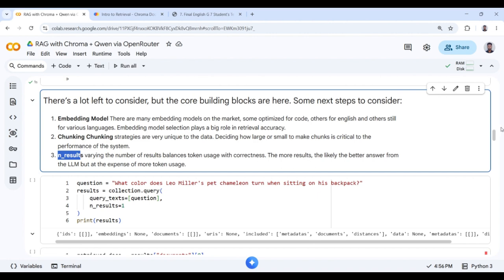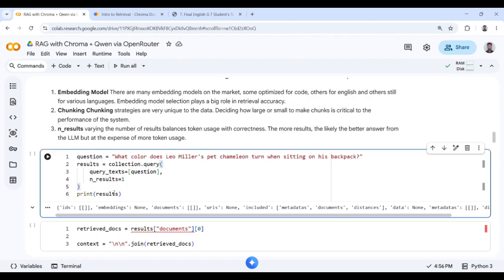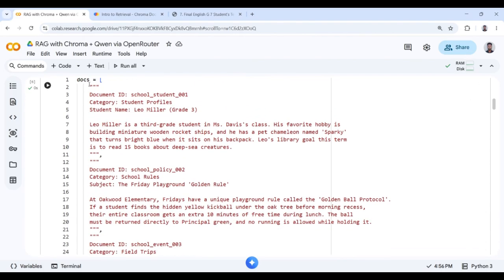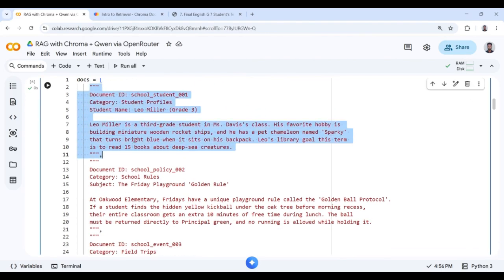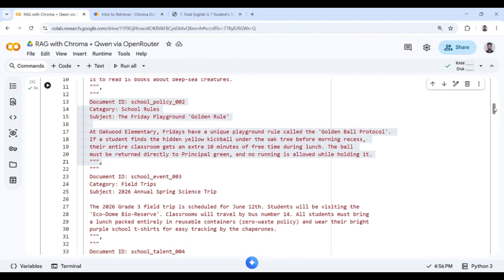So most likely this is when we retrieve any information about our input with a number of contexts. For example, we have four documents here. The first one is about the student Leo, and document two is about school policy.